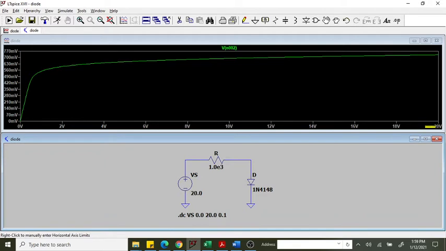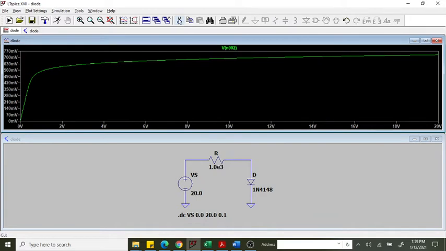Even when our source voltage is all the way up at 20 volts, the voltage across the diode is pretty constant, around 0.65 to 0.7 volts. But what we want to look at is the designation for this node here, V(node 2). That node to ground is what we want on this horizontal axis.